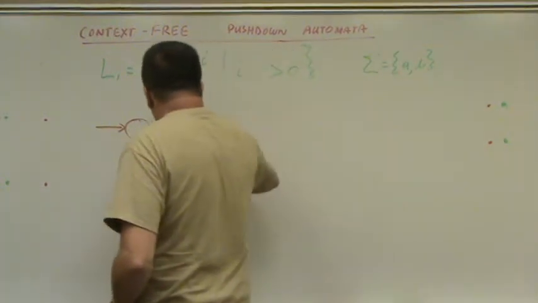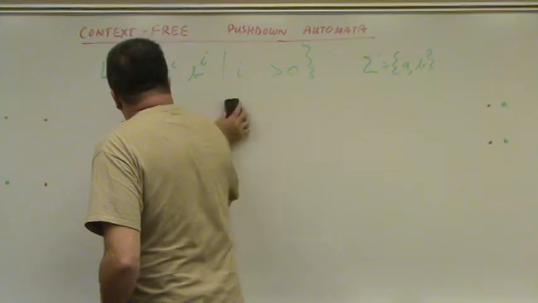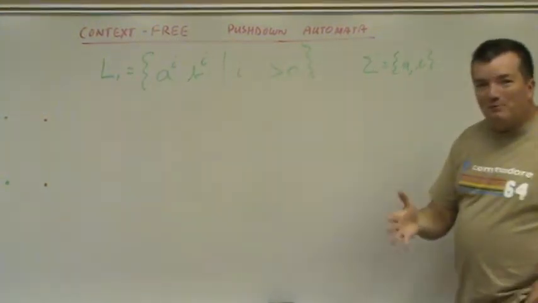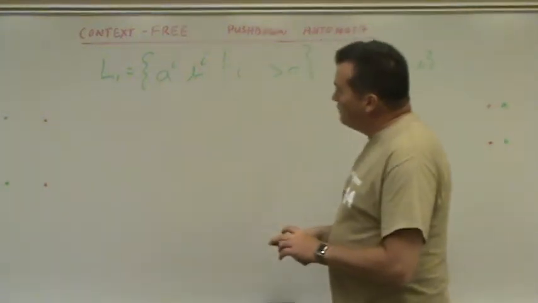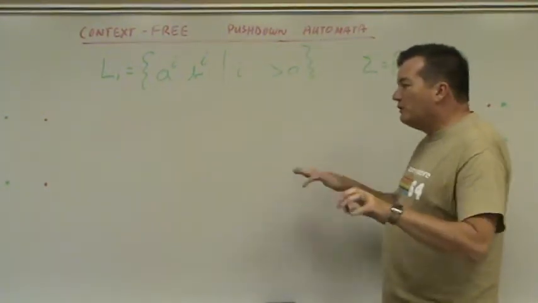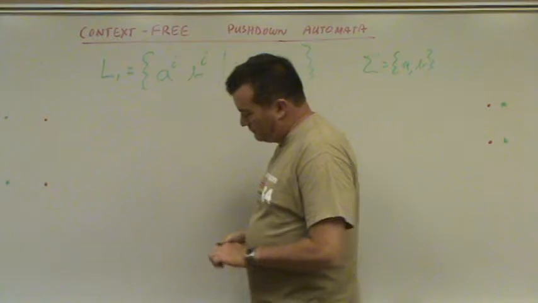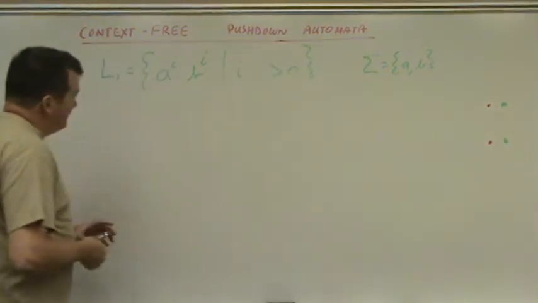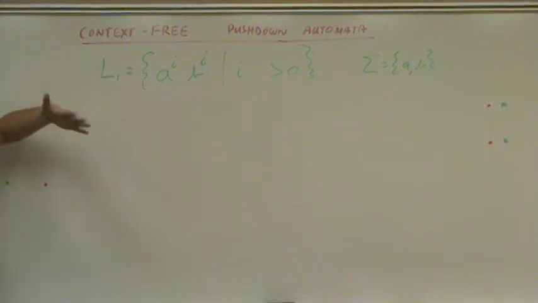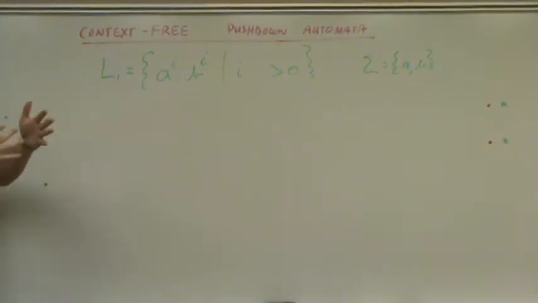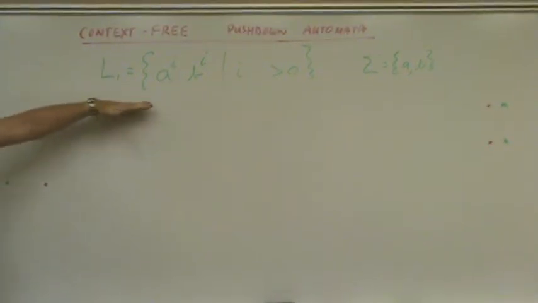Makes the problem a lot harder. So, as a computer programmer, can you think of a way to solve this? If you wrote a program in Java or Pascal or C++, you would probably create a variable that has a state, like "I'm reading A's right now." Maybe you can call the variable state, and you'd set it equal to A's. Now you're reading A's, and you're counting up how many A's there are.